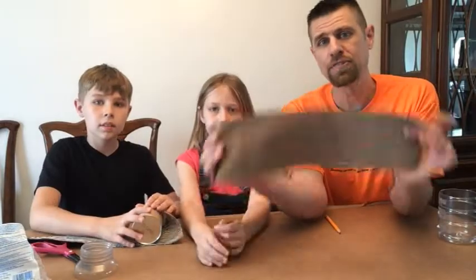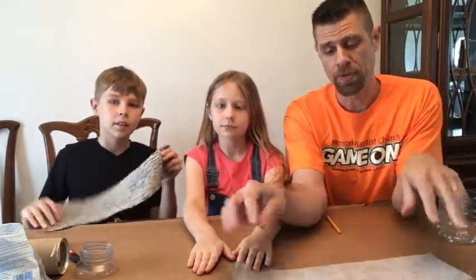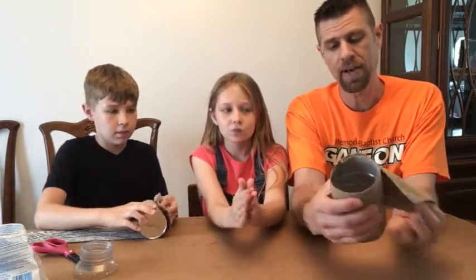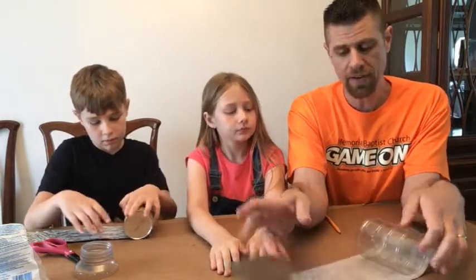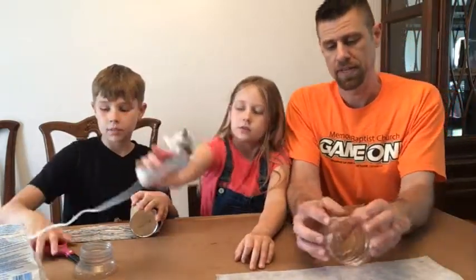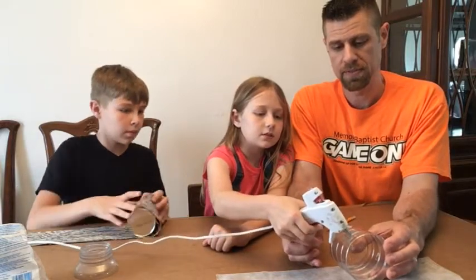Alright, so go ahead and get your fabric and get it close to the size you need for what you're doing. What we're going to do is glue the fabric onto the container, and then we're going to cut the fabric once it's on the container. So this is where we need our glue gun out, and we're going to see how we can do this. Let's start with Katelyn's. Get an adult on this one, too. All right, go ahead and put some hot glue right there, right in the middle.